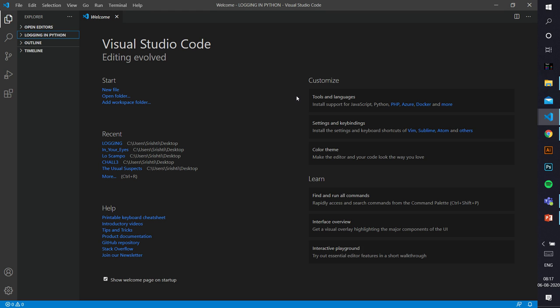Let's take a look at logging in Python. Now, what is logging in Python? Logging is essentially a way of keeping track of your program while it executes. This is essential because while running bigger programs or bigger software, it is very important to keep track of all the processes going on when your program is executed, because this will help you in finding errors, debugging, and improving your code by simply looking at the record of logs.